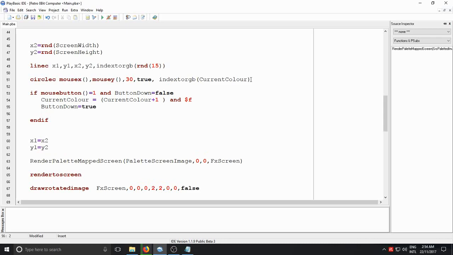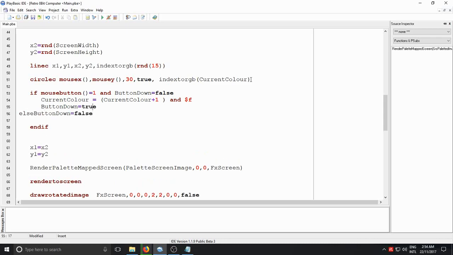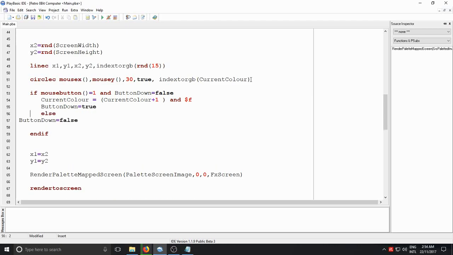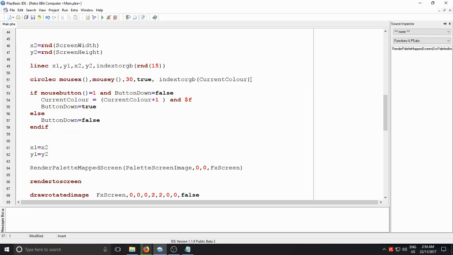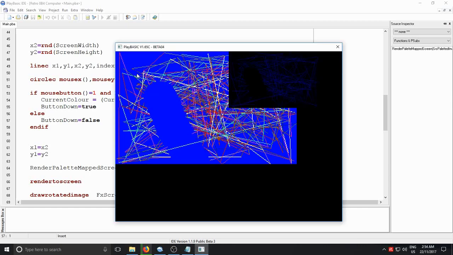Little bit of logic there to stop the rollover possibility. So when the mouse button is not down, I'm just setting this to false. So we should get a circle at our mouse position, or roughly.